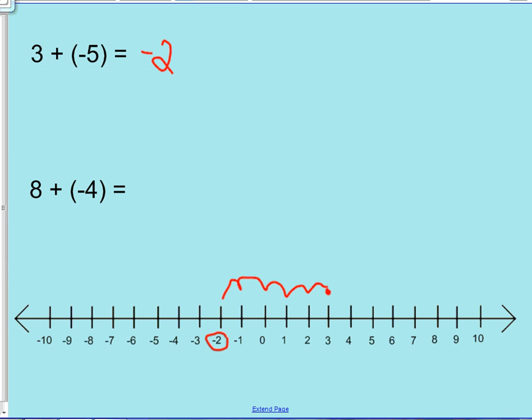All right? Our other example is 8 plus negative 4. Same exact thing, we can start at 8 and add negative 4. So we can go toward the negative side. We can go 1, 2, 3, 4. All right, so then our answer is 4. Now what I want you to notice is that even though we have a problem that involves a negative sign, in this case the answer is still positive, and that will happen.